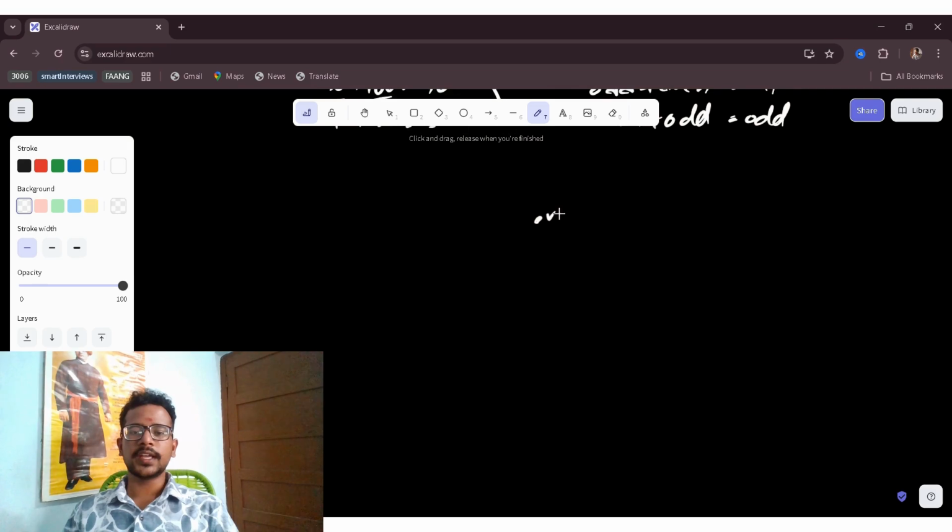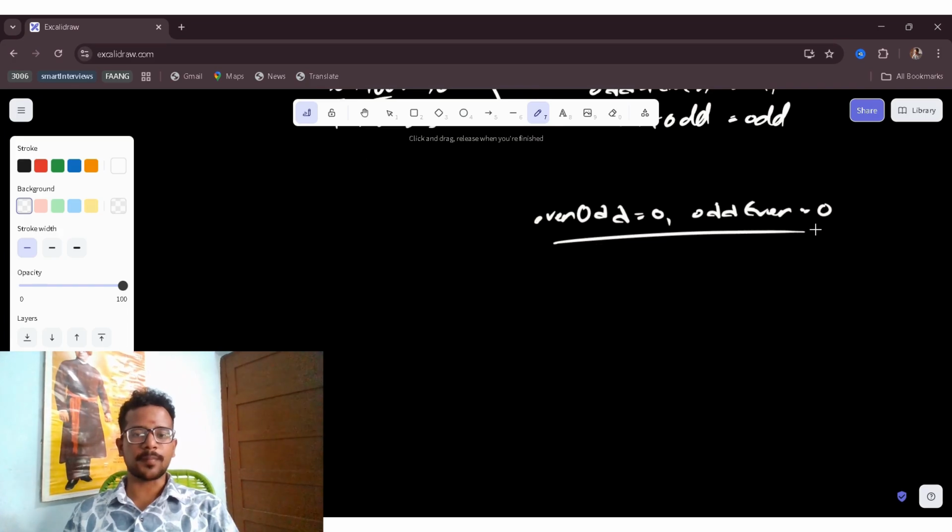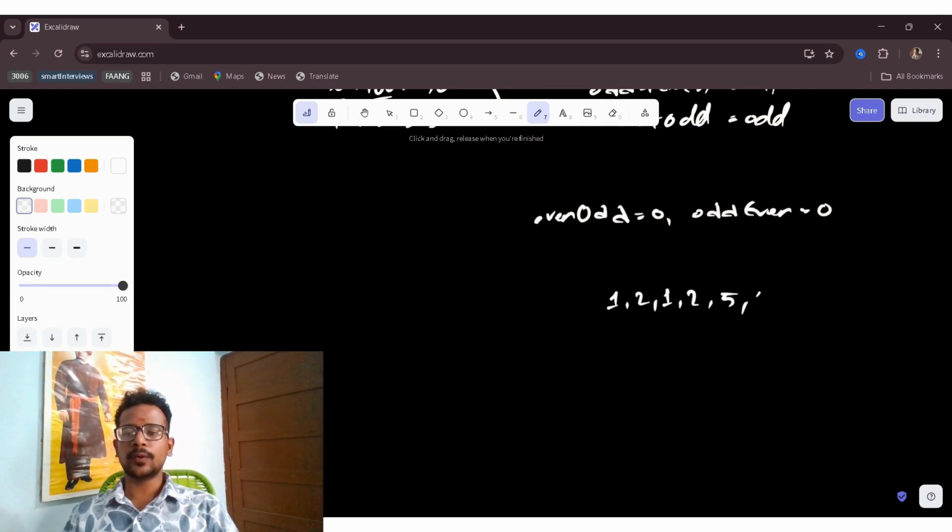What I'll do is I'll initialize even odd is equal to 0, odd even is equal to 0 for getting the odd sum, right? What does this even odd mean? Let me take 1 2 1 2 5 8 3 6. Now the length of the longest subsequence will be the length itself, which is nothing but 8.